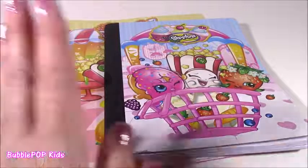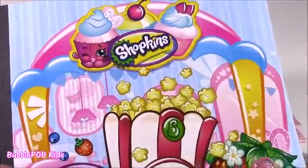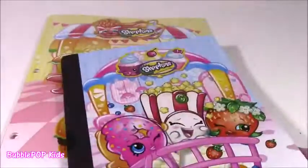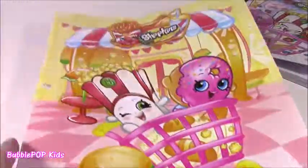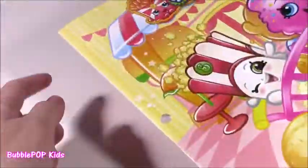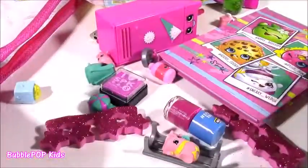The final little items I found yesterday are the school supplies. Look at this notebook — I could just stare at it all day, it's got so many things going on. Little cupcake chic. We have poppy corn in the middle. I definitely think you can use this for school in your classes like English, reading, social studies, because it has regular lines. Teachers should let you use this. We also get this adorable folder. Every time I look at this, I'm hungry — I want some fries and a hot dog and a soda. We got this bright Delish Donut on the back, and it's perfect — it's got the three holes for your three ring binder, just pop it in. Little cheesy bee, all these little Shopkins things flowing around.